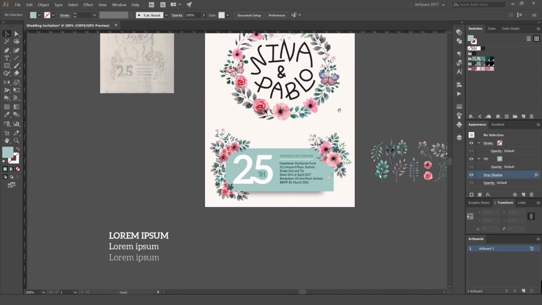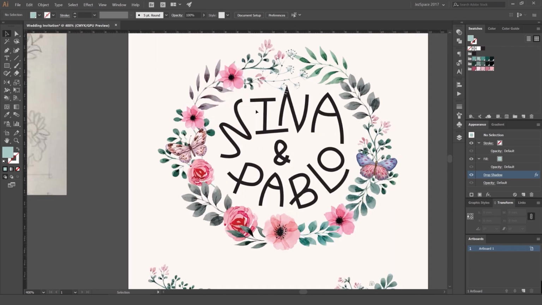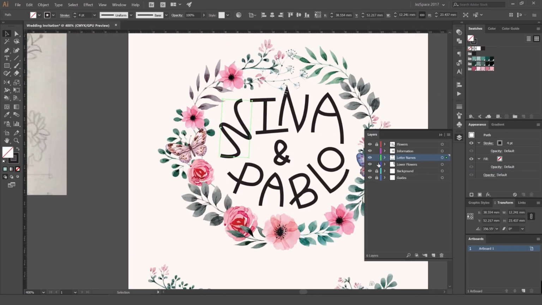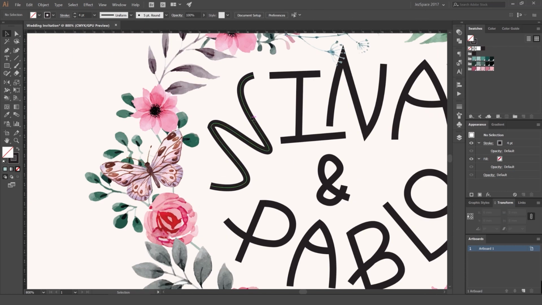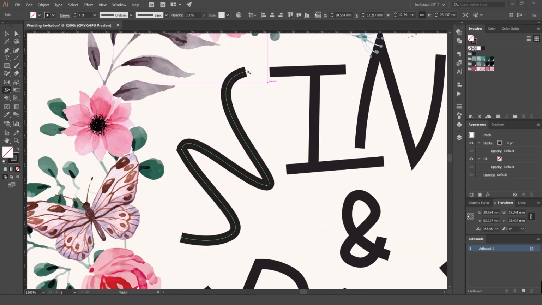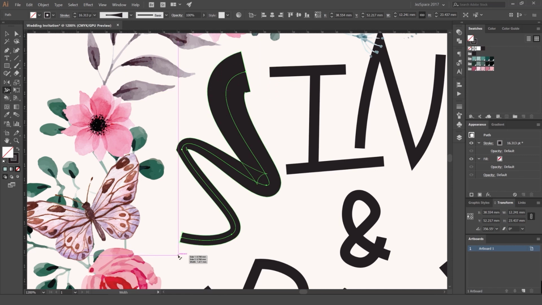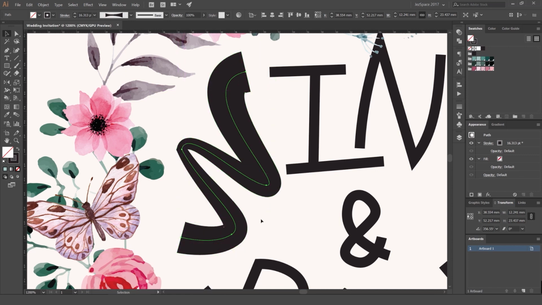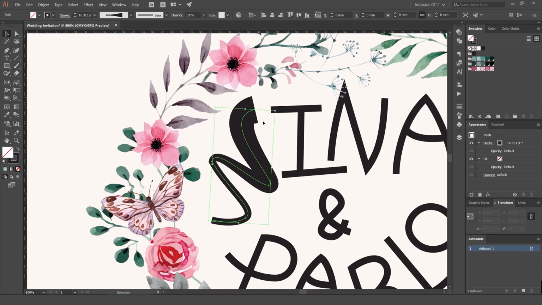Cool, so that's looking really good. And now we're gonna edit our type. So make sure we're on the right layer. So we can play with the width tool if we want to add some variation. So if I select the type and press Shift W, it's gonna access the width tool, and I can left click, and it's gonna make it bigger or thinner. If I want to get some variety.